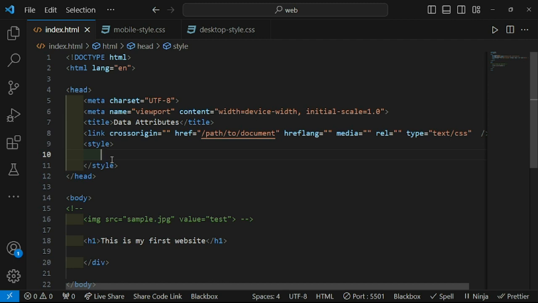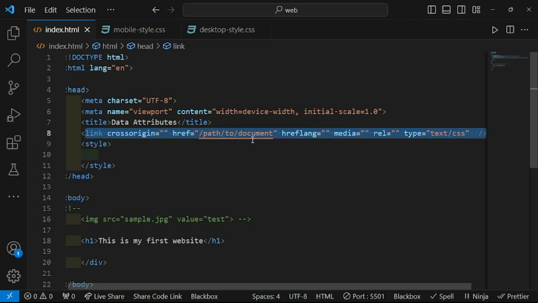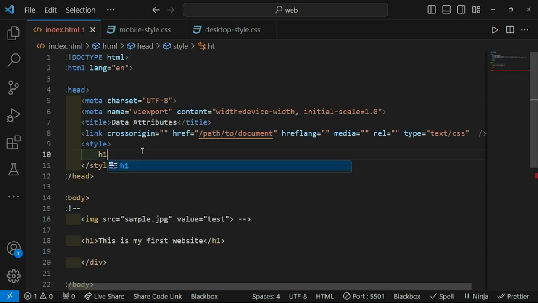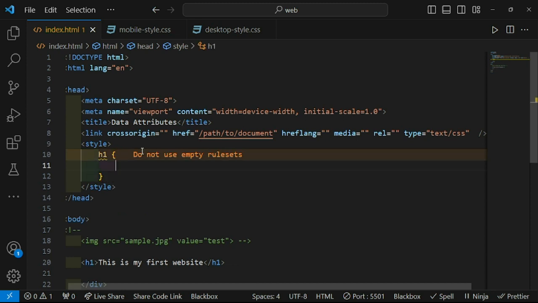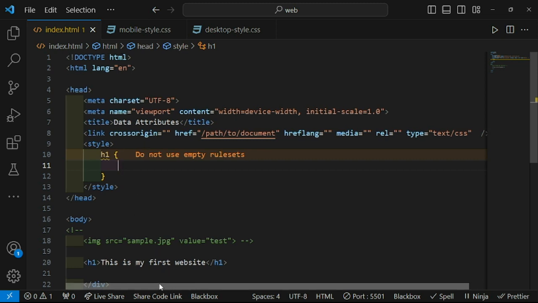When it is written in an external file, you then use the link tag to reference the document, that is the path to the document. You then add the path to your CSS style sheet right here, or the path to your image. So right now we can write our style inside here. Now I'm referring to the H1, every H1 element or tag in this document.